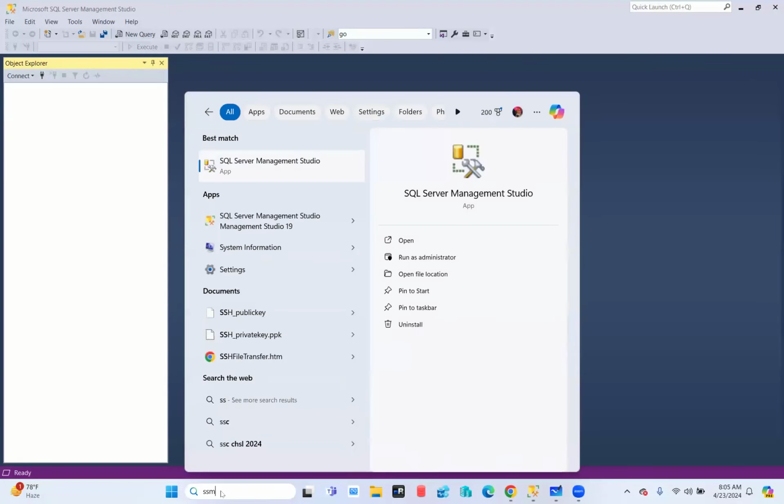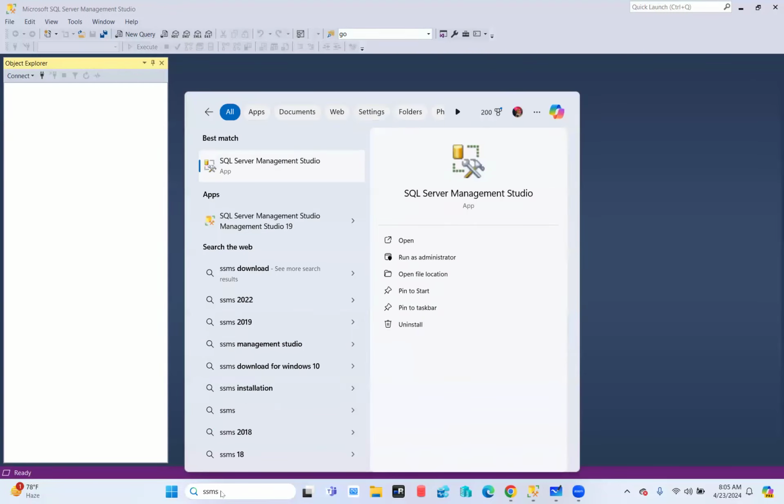Once you install SQL Server, we are going to discuss how to install SSMS and SQL Server on Thursday, and you will get a better understanding. Meanwhile, if you have already installed SQL Server and want to open SQL Server Management Studio, just go to the search button and search for SSMS.